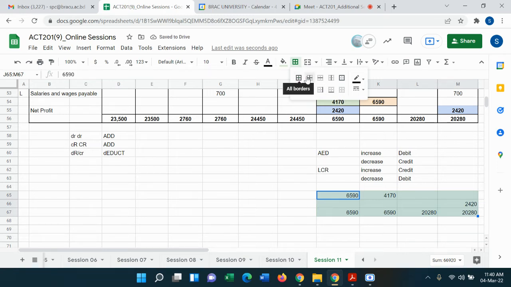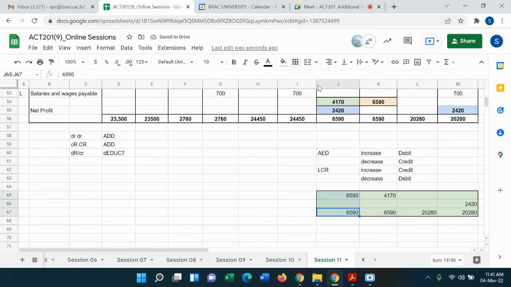So after transferring all the information, we found that the situation is like that. Total of debit is 6590. Total of credit is 4170 into the income statement. Then again we have to equalize both sides, because 6590 is higher, definitely 6590 will be the total of both columns. So the difference will be recorded in that situation. Instead of the debit column, we have to write down the difference into the credit column.